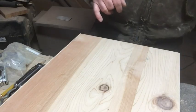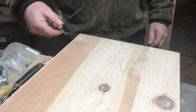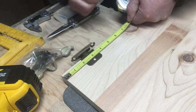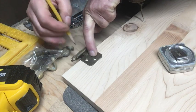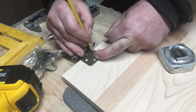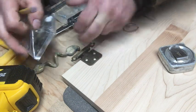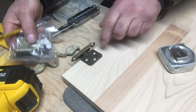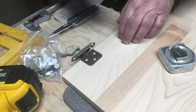While I'm at the drill press, I'll go ahead and drill the holes on the back side for the hinges to go. Now on the hinges, I just like to drop down 2 inches to the top edge of the hinge, hold the hinge in place, and then make little dimples right in the center of where the screws are going to be. And that just has to be a real tiny pilot hole, just to get your screws started. You could probably even do it without the pilot hole, but if you put a pilot hole in there and go down maybe 1/4 inch, then your screws go in nice and straight.